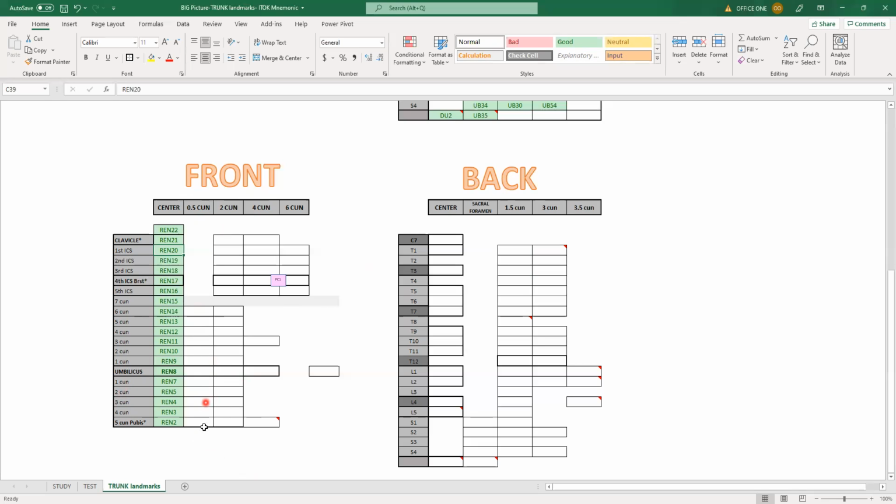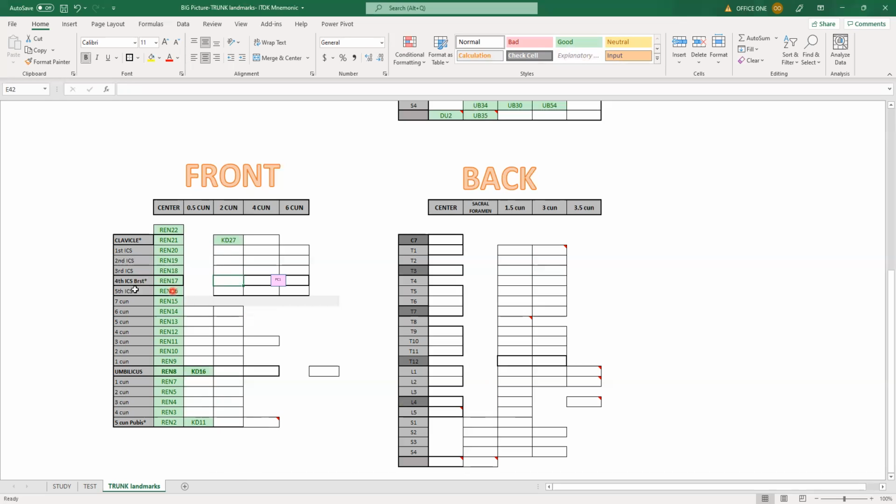So now we have the kidney channel. Remember that it is 0.5 Sun on the abdomen, lateral to the midline. And then at the level of the 5th intercostal space, it moves lateral to 2 Sun. So the kidney channel starts in the foot and ends in the clavicle. The first kidney point is kidney 11. The last one is kidney 27. The umbilicus is the double of 8, so kidney 16.